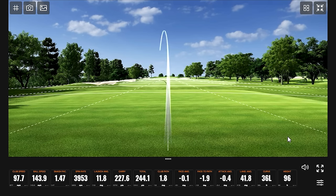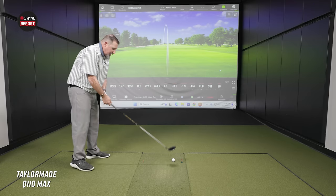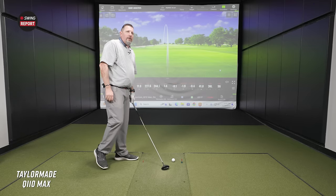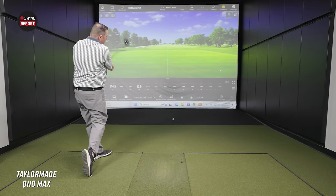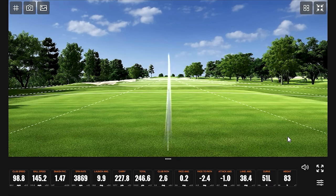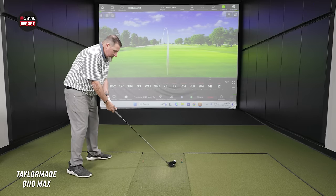I didn't block it way right. That's a good start. Yeah, that was all right. A little high on the spin. Well, it is a 200cc. It is, but just because it's big doesn't mean it has to have high spin. Now that one should spin a lot because that was caught in the heel. See, that's actually lower than the last one. Go figure. Maybe it's just that consistent. Maybe it is. Maybe that's why it's big.